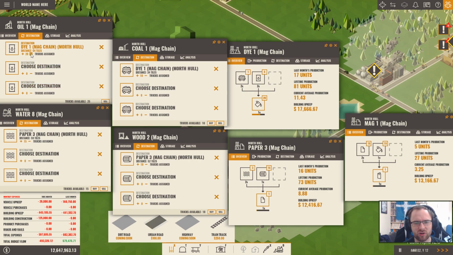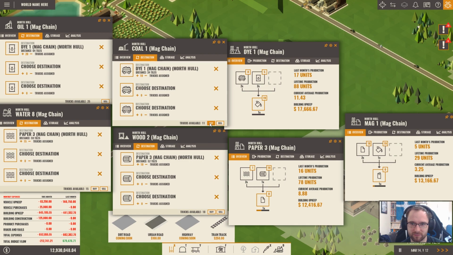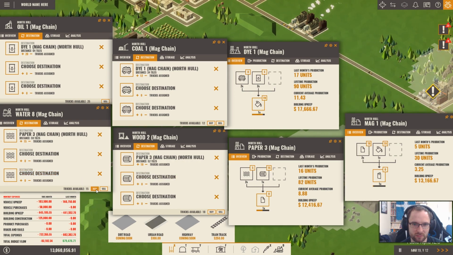Oh, so these trucks are locked to this place? Why can't I send trucks between places? Why is that? They're the same thing. They're trucks. I thought that was a thing I could do. Two more trucks over here. Water. I'm going to send another 5 trucks to water. And look at that. We're having problems getting the magazines out fast enough now. And if that is our problem, that isn't a bad problem to have. Why don't we keep the water supply here?